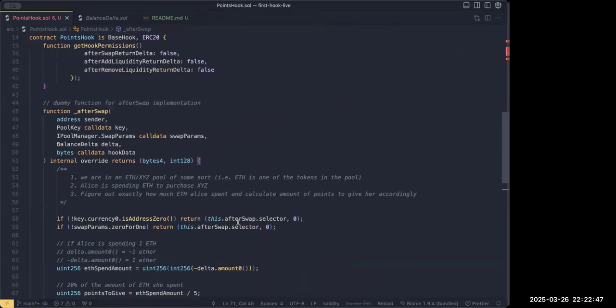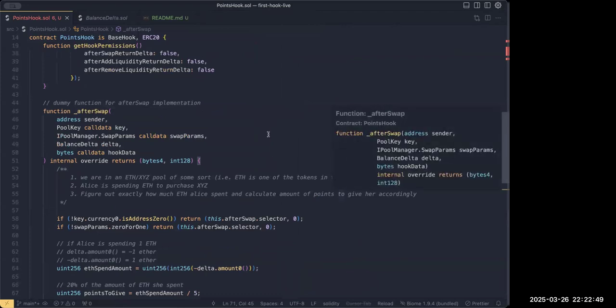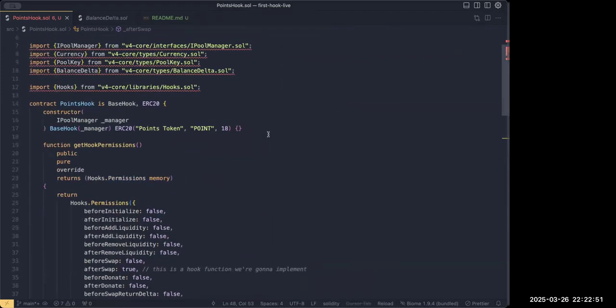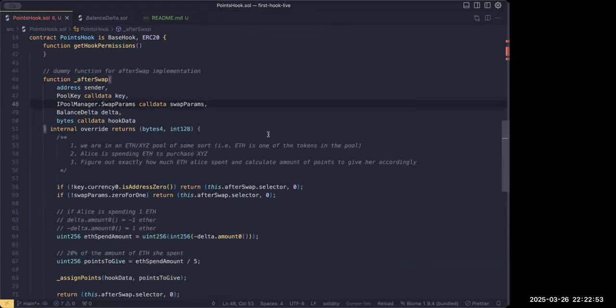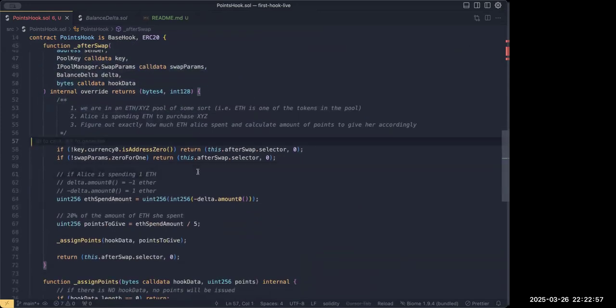So at this point, we're actually done with our hook contract. This is it. Just to recap real quick, we did after swap. After swap verifies a few different things. Make sure we're in a valid pool that we care about for our use case. That Alice is spending ETH and purchasing the other token in the pool.